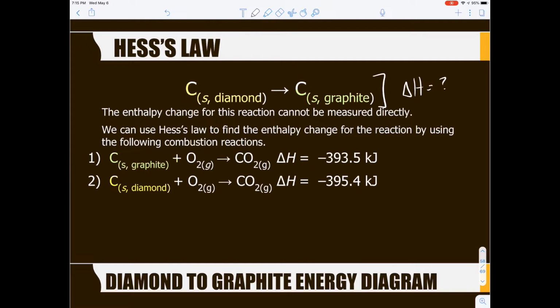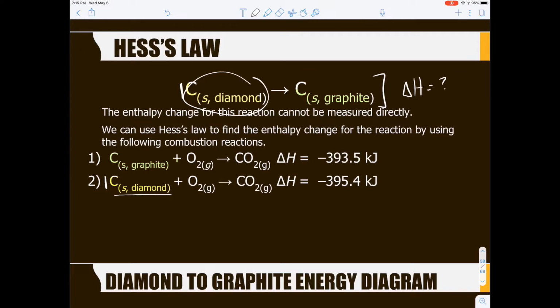And we want diamond to be a reactant, and we want graphite to be a product in our final overall reaction. So if you look for a distinctive thing in your target reaction and look for it in one of the given reactions, diamond as a reactant is what we want. So this, and we want 1 mole of it, because there's 1 mole here. So we're probably going to leave this equation the way it is because diamond is a reactant and there's 1 mole of it and it looks the way we need it to.